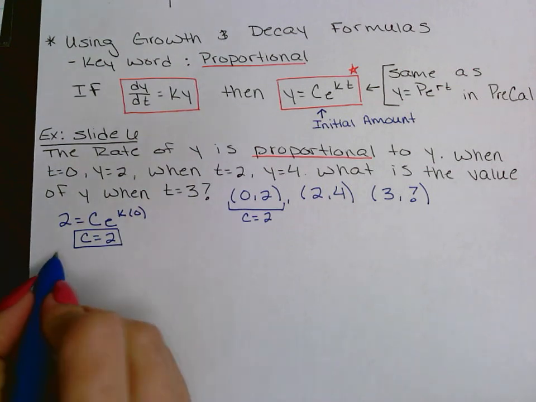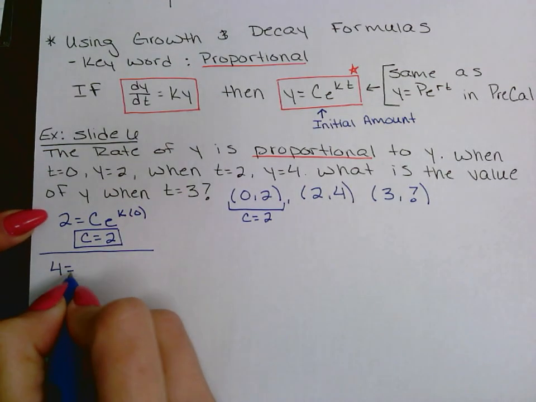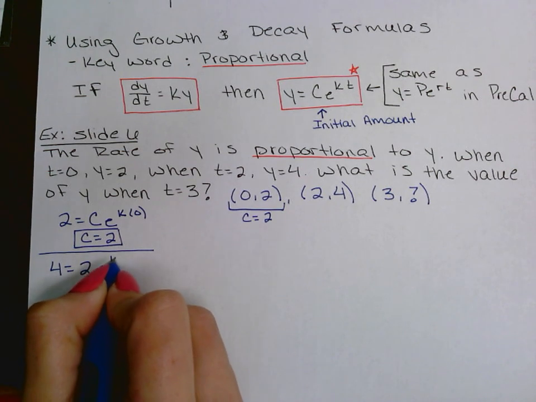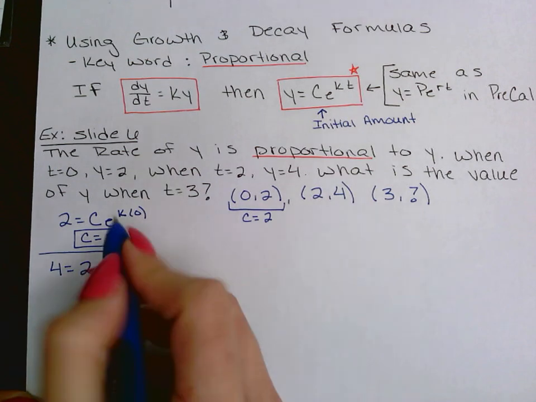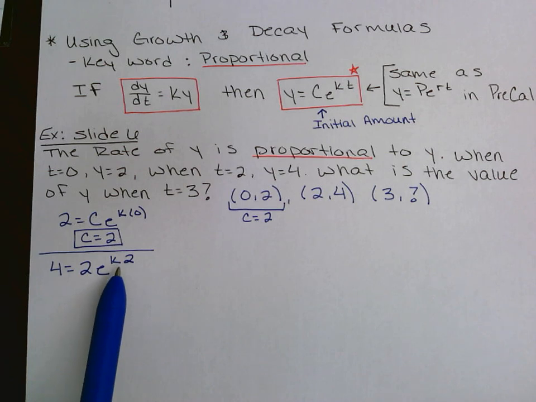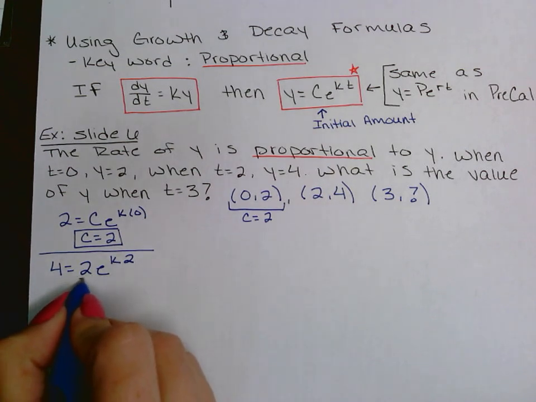Okay? So on my next step, I could say, if Y is 4, I could say 4 equals, I found C so I can plug it in, e raised to k, and for this ordered pair, they're telling me that time t is 2. All right, so now that I only have one variable left, k, I can solve for it. My goal right now is going to be to isolate it. We're going to need some tools that we learned in Algebra 2 and Trig and Pre-Cal to be able to get that k by itself. So step 1 is that I'm going to divide both sides by 2.